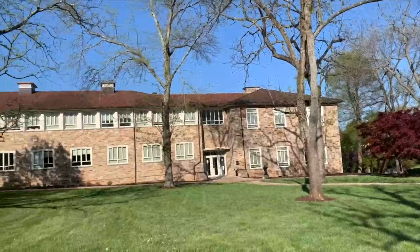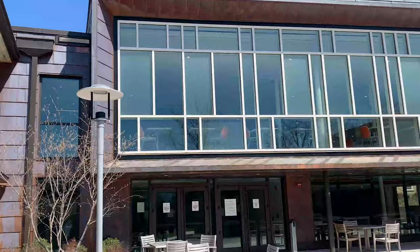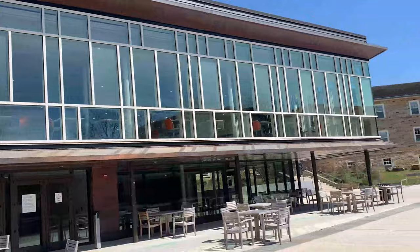This is our outdoor classroom. When the weather is really nice outside, like it is today, professors like to take us outside and have class out here. This is the Van Meter Highway, which marks the break between the academic part of campus and the more residential side. This is Mary Fisher Hall, which includes residence halls and our Mary Fisher dining facility — the main dining spot on campus.